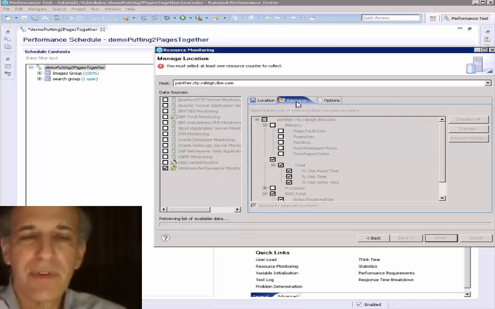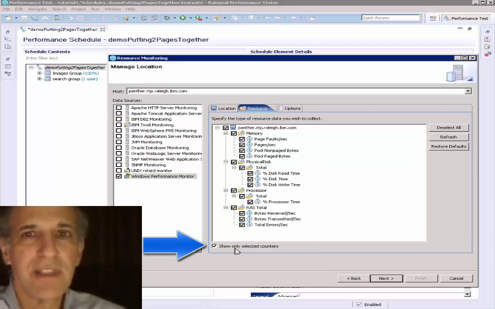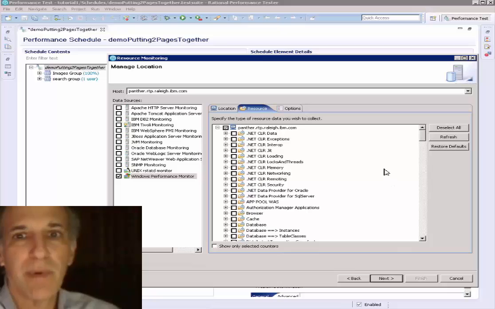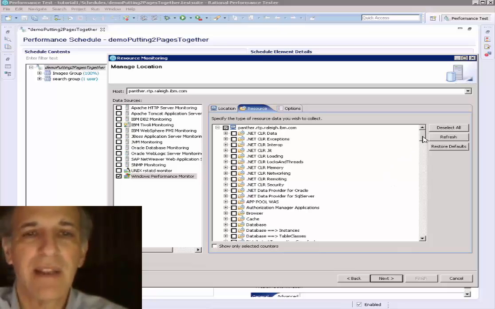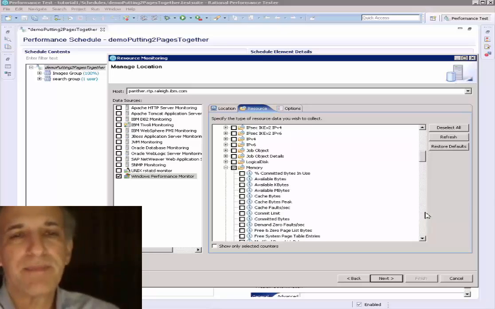And then it shows you the resources that it's monitoring. And one thing to watch out for is that by default it shows you only the selected resource counters. And if you're picking new resources that you want to monitor, you want to say show all of them, whether they're being monitored or not. And as you can see, there are bunches of metrics that you can monitor from Windows. It's anything available to Windows perfmon.